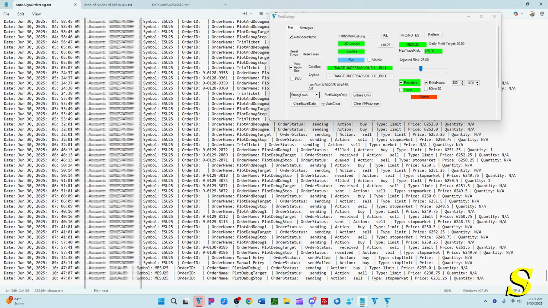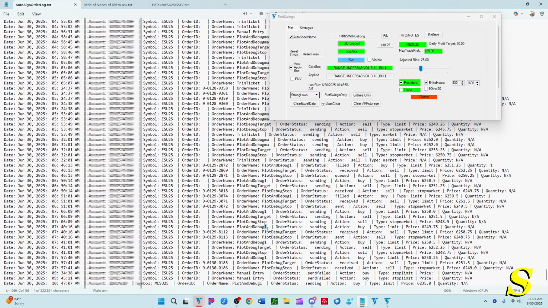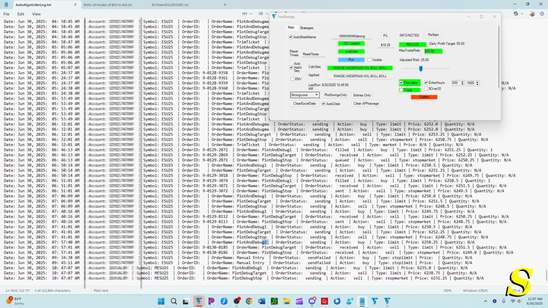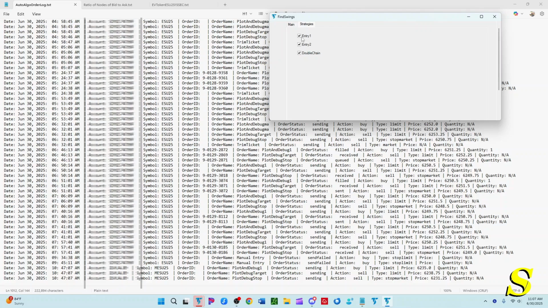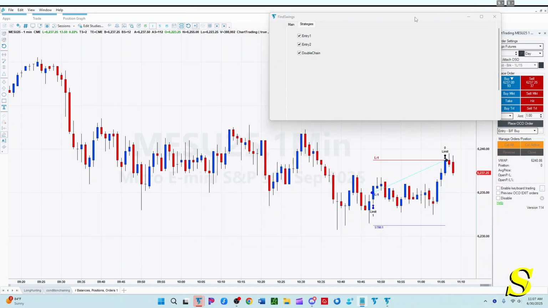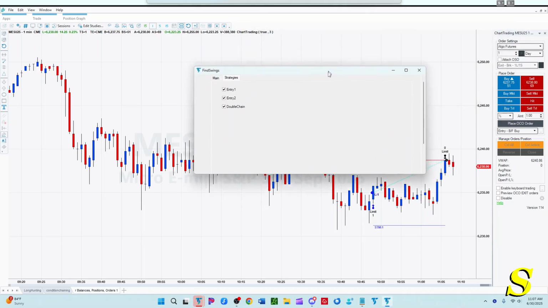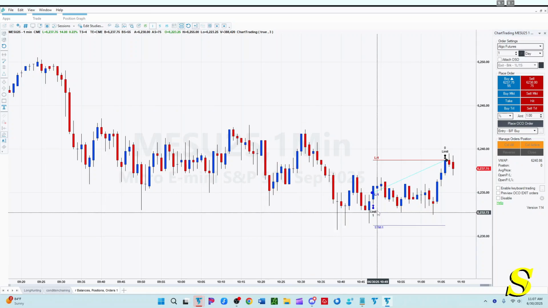All right, so see the name here? That means that the order that was placed was an actual order. Order 1. This order here was order 1. This order here was order 1. So my entries were entry 1. So if I go to the second page, the second tab here, you see I've got turned on entry 1, entry 2, and we're double chain. Double chain seems to be a little bit higher. It's more, the probability is higher. Okay, but you see that it was supposedly said that this was an entry 1.